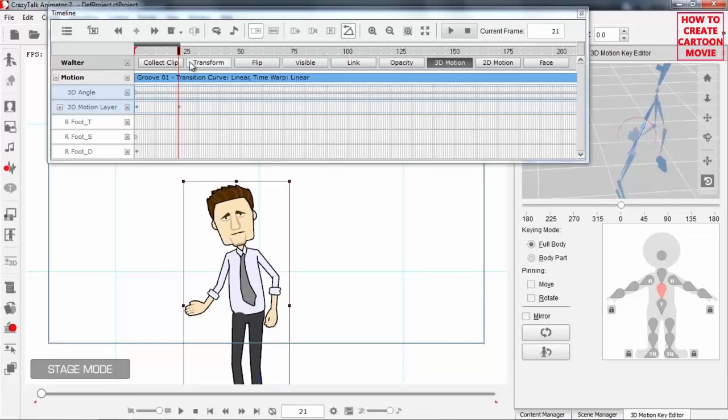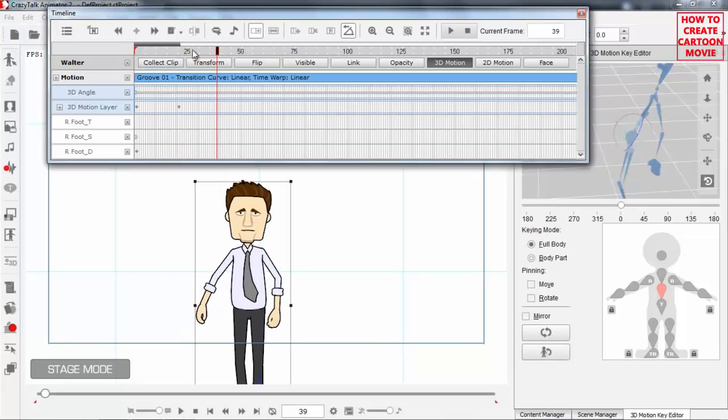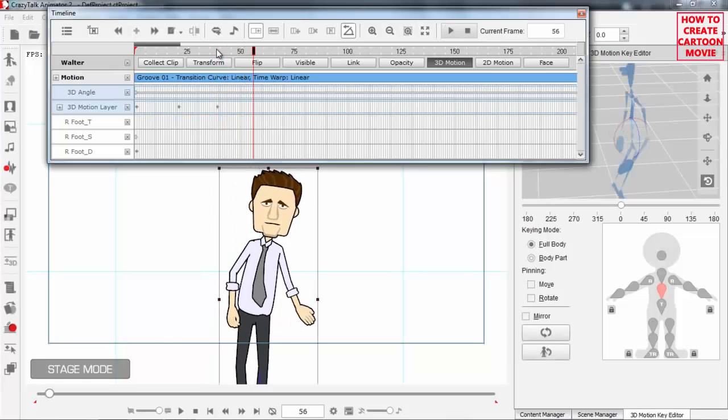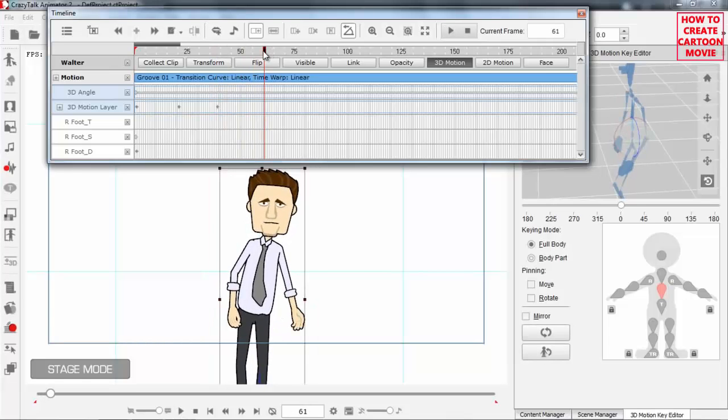And you can see a keyframe appears in the 3D motion layer track there. And let's go ahead and do this a couple times. So when he's at his kind of peak right here, we'll just go and reset that back to the normal position. And you can see he'll transform back to his normal position. And about here, we want him to kind of rotate back again.